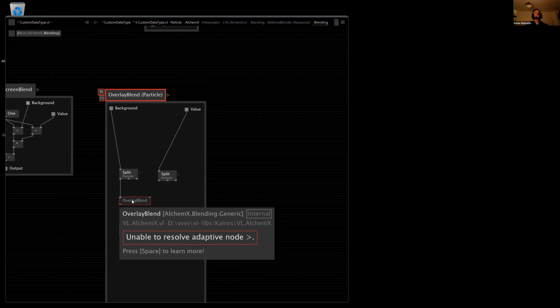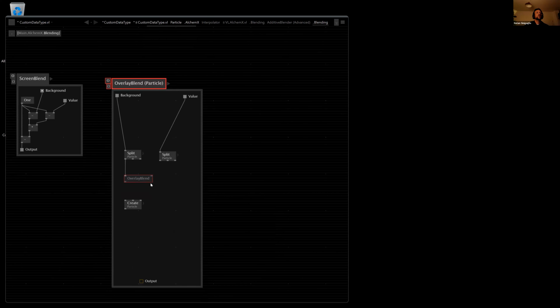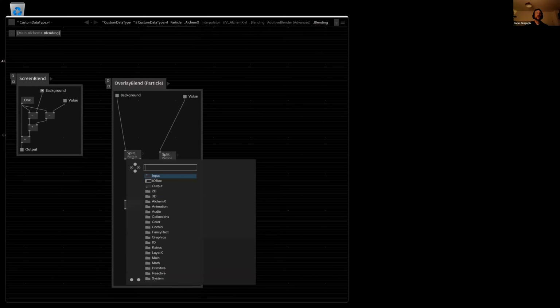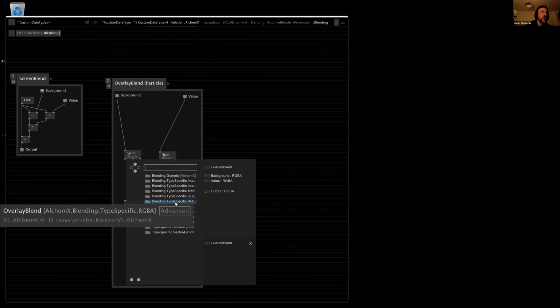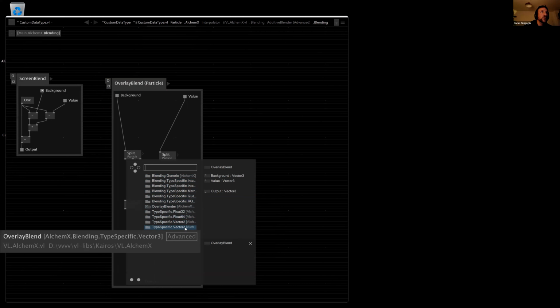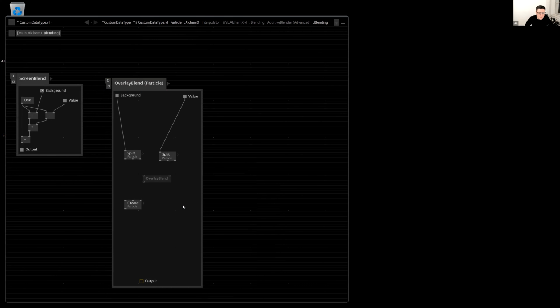Okay, it's not that. Choose another one then. This is weird, shouldn't do that. Maybe, wait, overlay blender. Down, that one. No, in the middle. Overlay blender. Ah, this one. Okay, yeah.